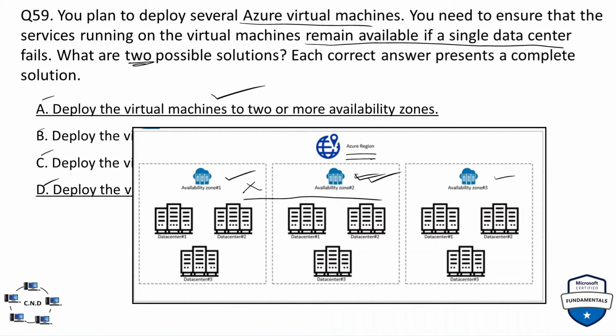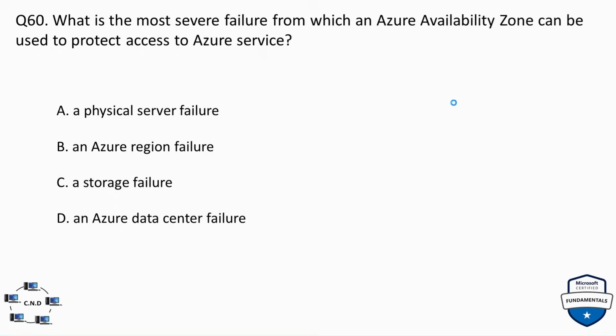Similarly, this is one region. There are also multiple regions. This is, let's suppose, Azure region 1. There may be Azure region 2. And it will also have, similarly, availability zone 1, availability zone 2, and so on. So if your resources in one availability zone fail and they are deployed across a secondary availability zone, your users will still be able to access the resources from the second Azure region.